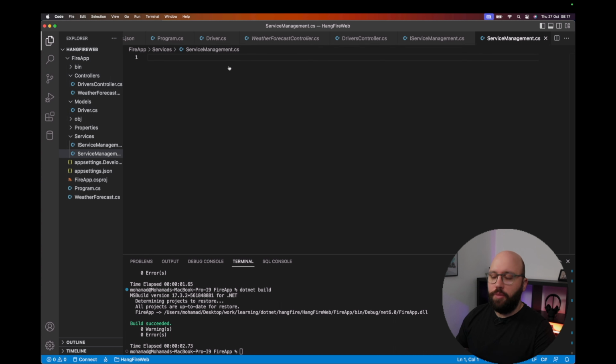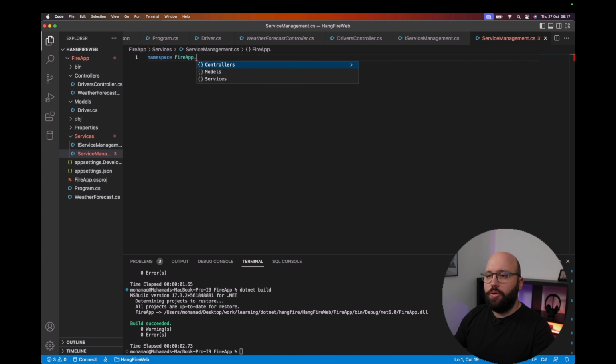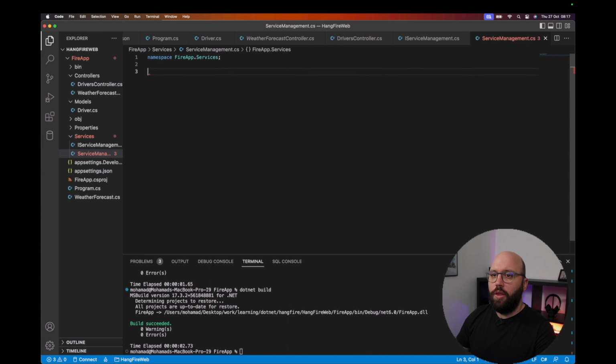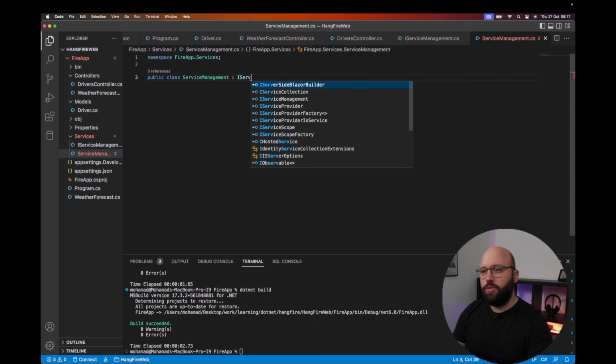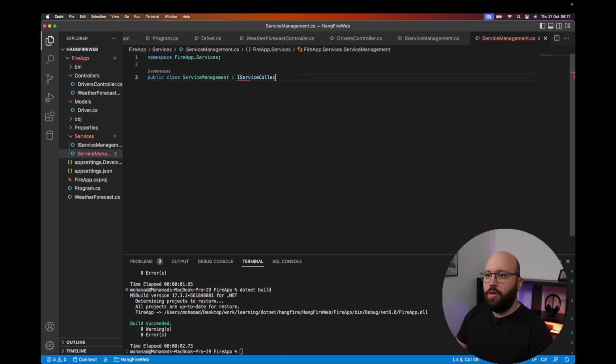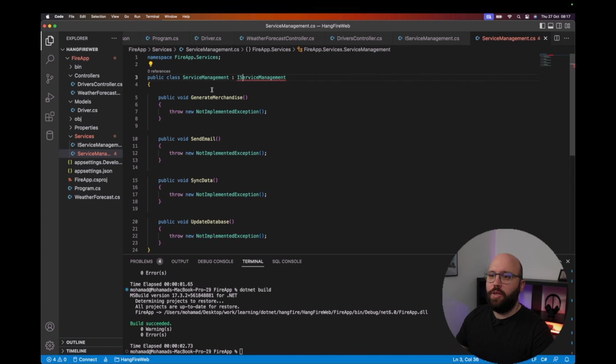And inside of here, I'm gonna use the same namespace, which is gonna be FireApp.Services, and then it's gonna be a public class ServiceManagement, which is basically gonna utilize the IServiceManagement interface. And here we see it's not happy because we didn't implement the interface, so now let's implement it.